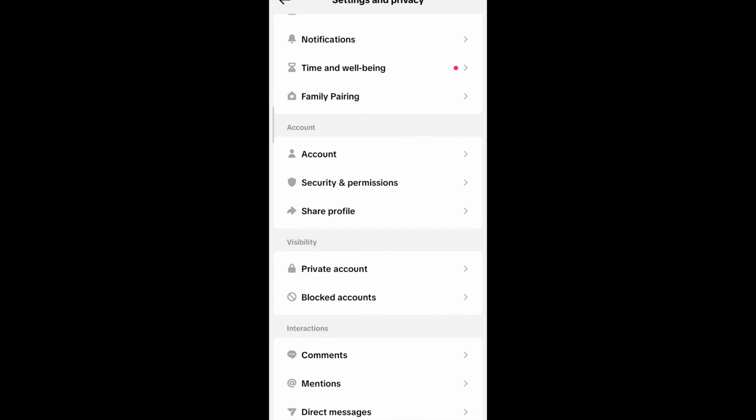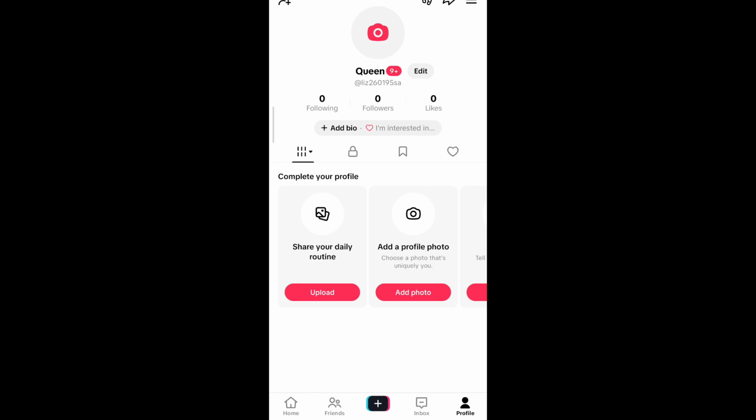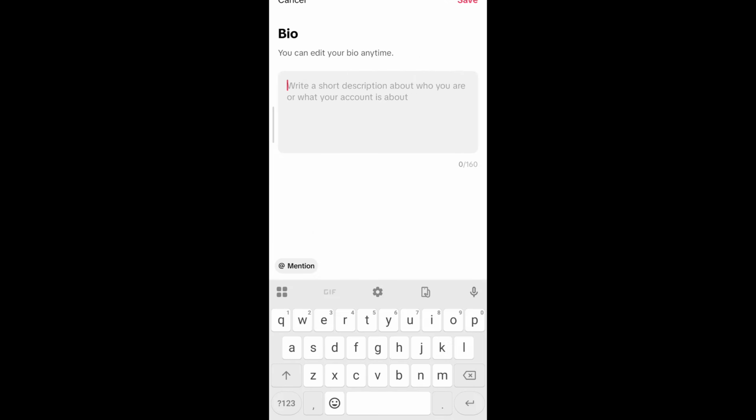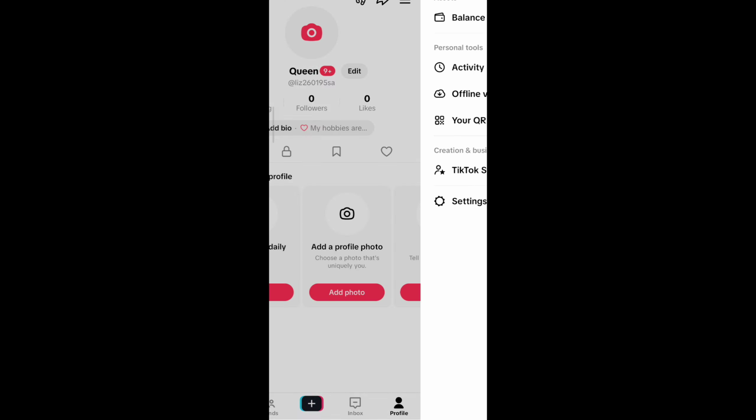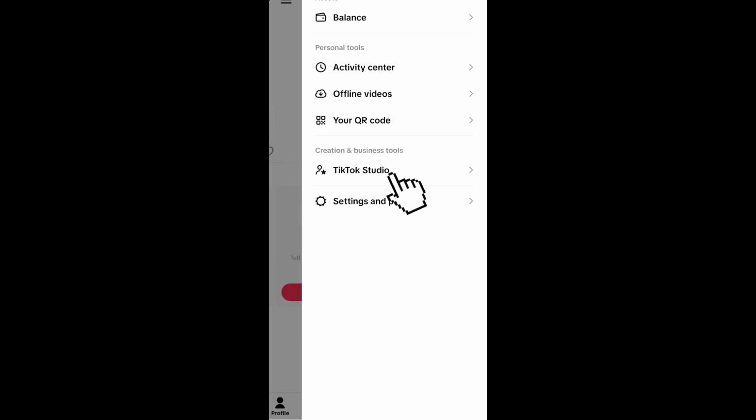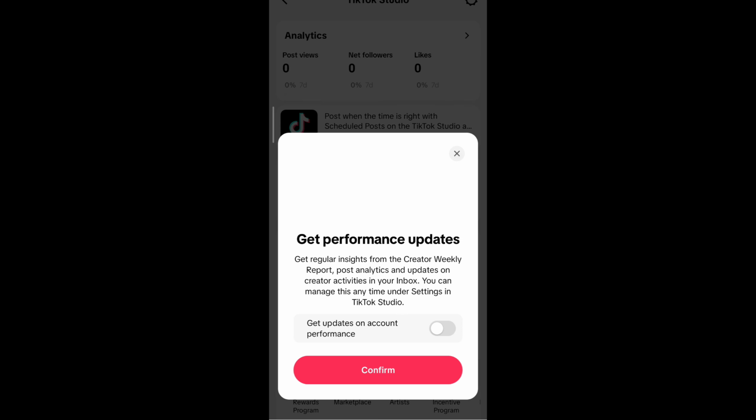Next, we'll go over to TikTok Studio. You can also add your bio if you want. This is like setting up your account. So for us to also confirm that this is a UK TikTok account, we will be going over to TikTok Studio, guys, to see our Creator Rewards program, because that is another thing that will tell us, okay, this is actually a UK TikTok account.